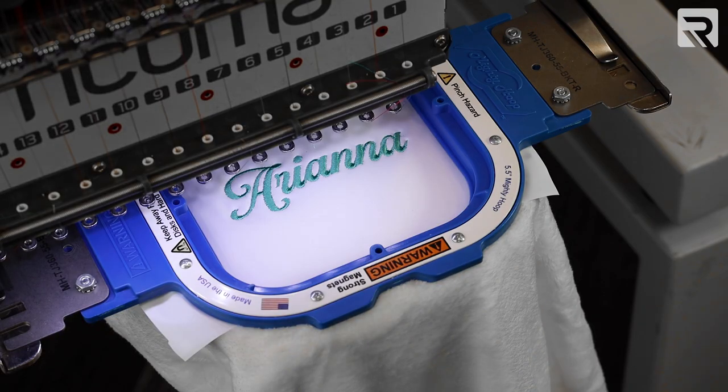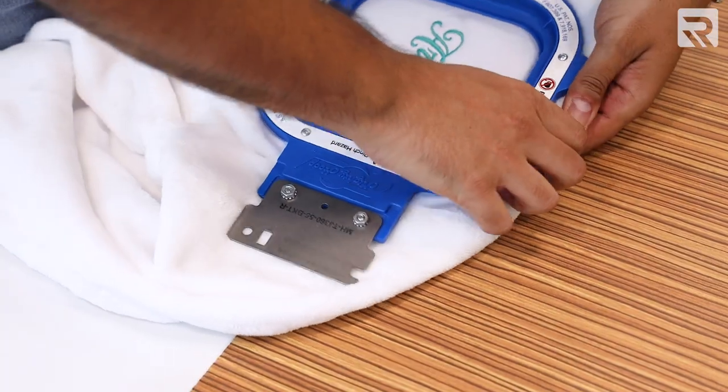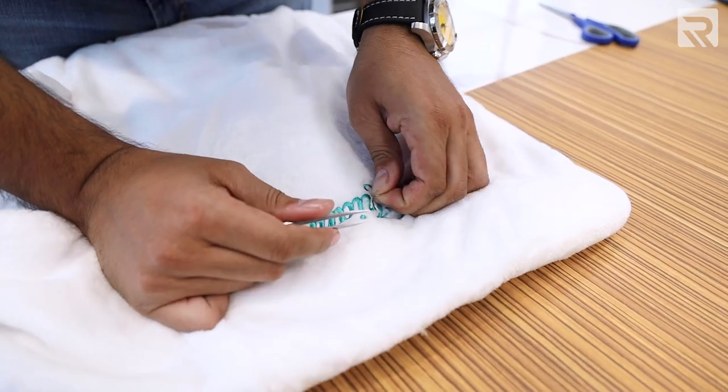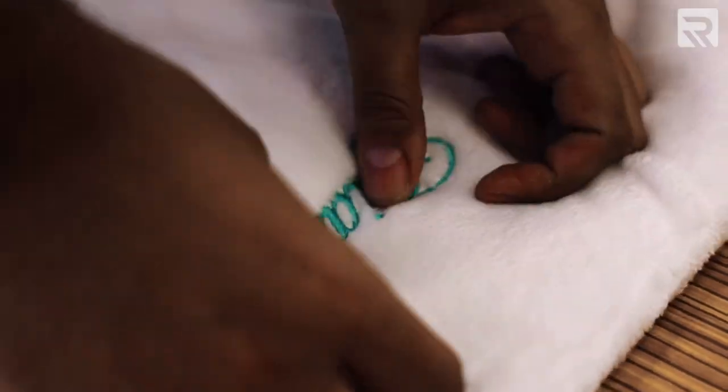So our dry cover topping is done. Let's go ahead and unhoop it from the machine. Clean up our dry cover topping. Unlike my water-soluble topping, this material will not dissolve when wet. That means if you have to wash your garment or your garment gets wet for any reason, your topping will stay in place.